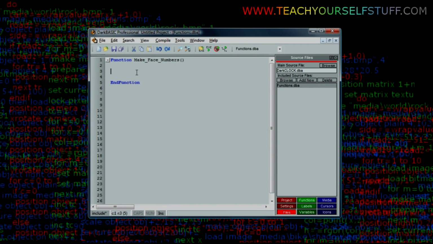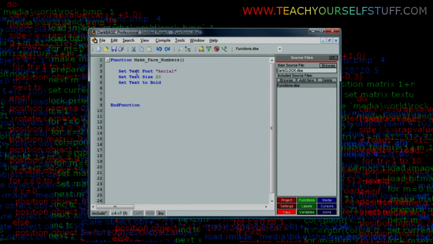So I'm going to start off by using our 2D text commands to actually set the font. So set text font, and we're going to set it to Arial. Then we want to adjust the text size, so set text size to 20, and set text to bold.